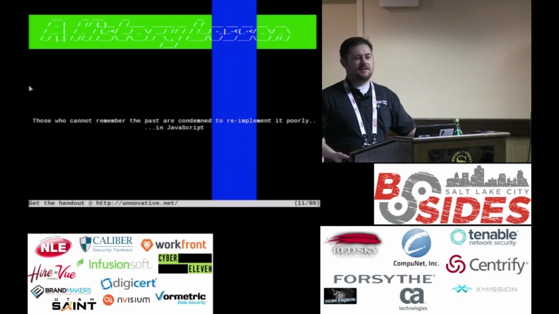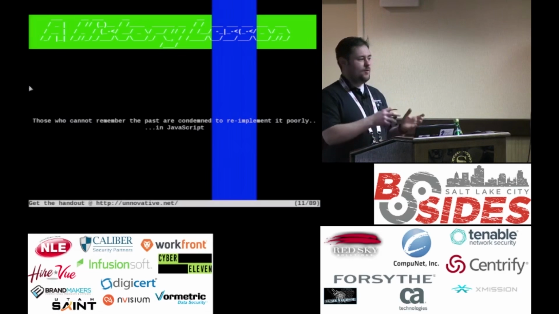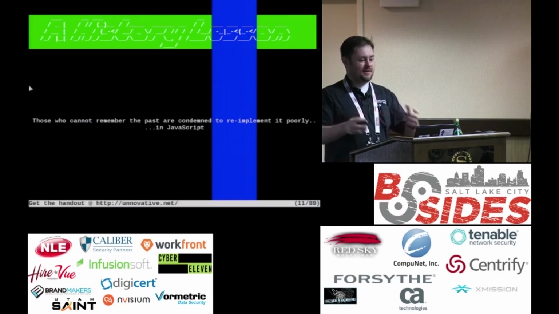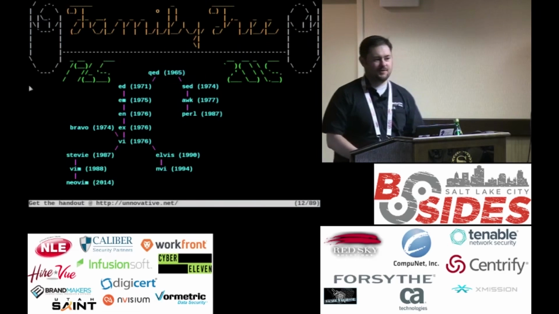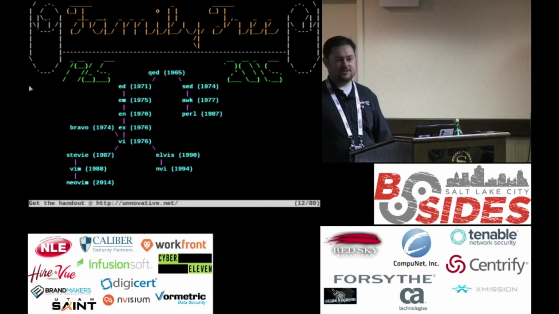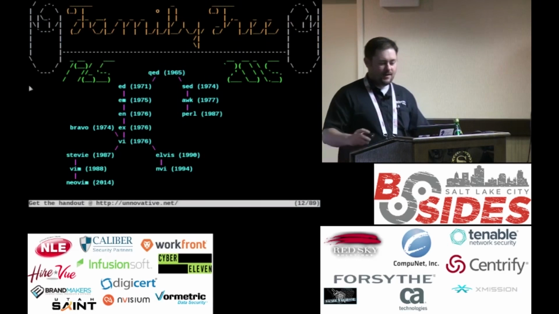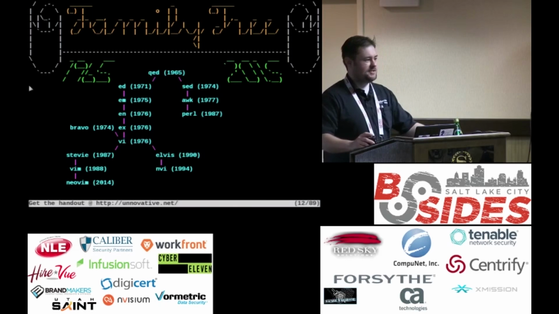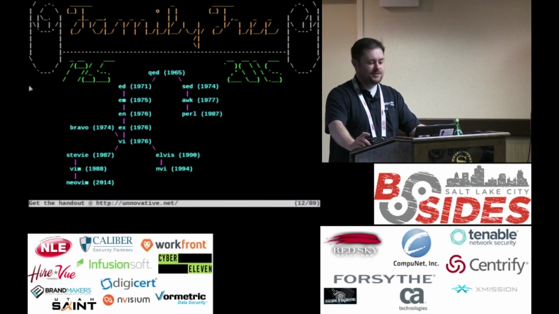Instead, in the meantime, I want to talk about the history of VI. Why is Vim the way it is today, and how did we get there, and all that good stuff? And because we're in Utah, I feel a bit obligated to have a genealogy chart to describe this. Vim has a long heritage. It descends from a line of line editors.